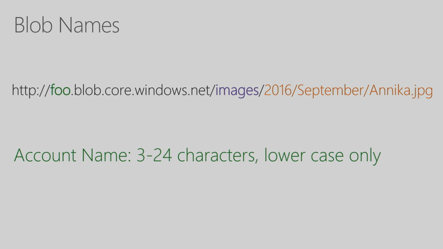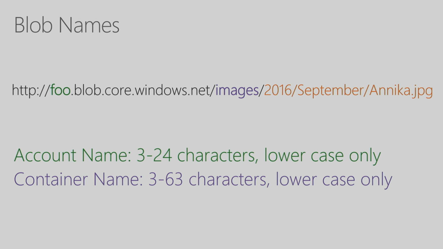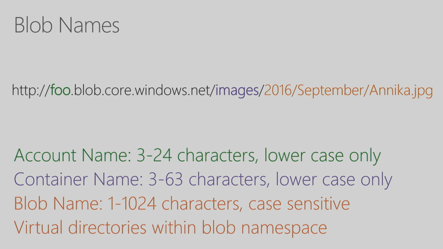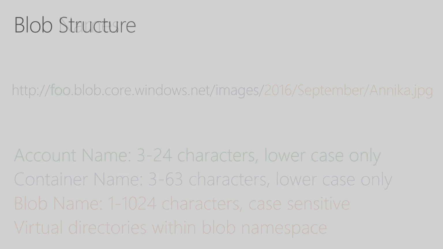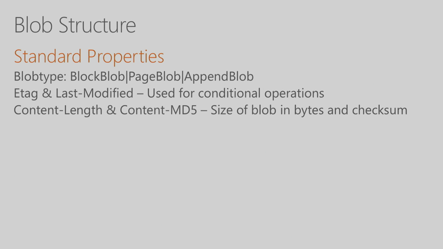We walked through a lot of this in the tool, so I'm not going to spend a lot of time. You have that account name, container name, and the virtual folder structure. That virtual folder structure can be as deep as needed. There are certain limitations on each of these things. The blob name can be up to 1 KB, so you can have as many folders in there as you can fit into 1 KB, and they're all virtual directories, though. There are some convenience features that I'll mention, but they are virtual directories.